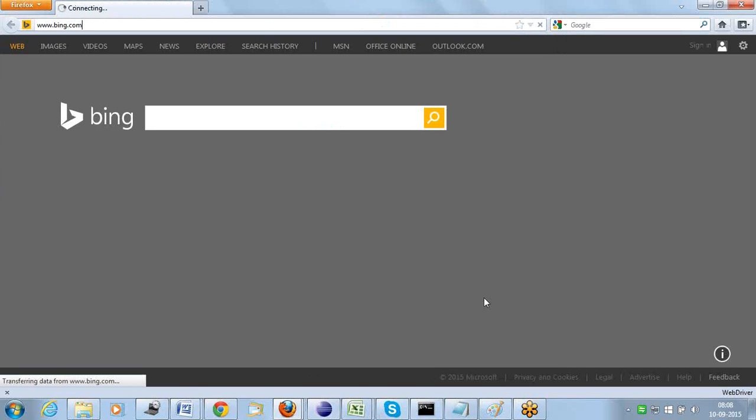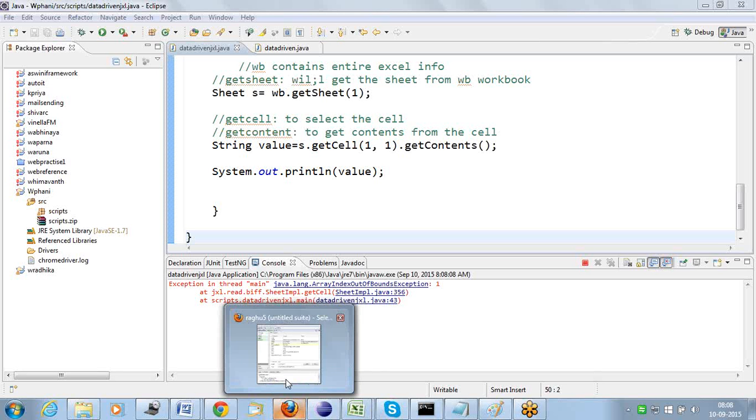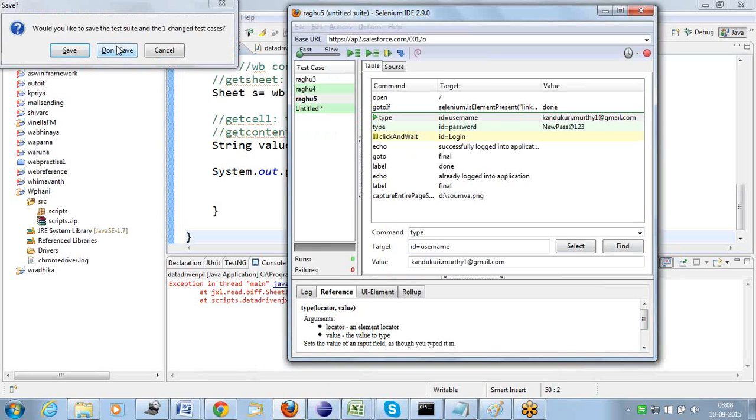One more point is, I just captured the information from an Excel file, but haven't entered that information in an application. Now go back to our Eclipse editor.